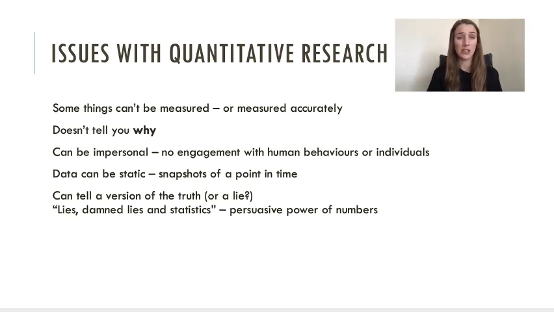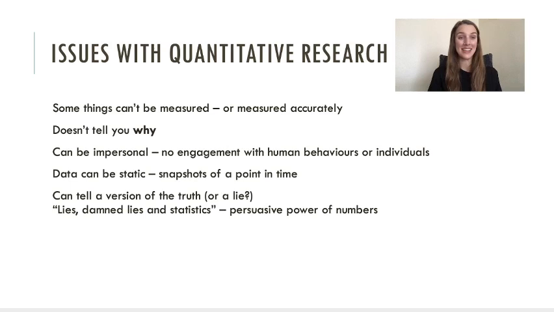And here's the big one, all right, with quantitative research. It doesn't tell you why. You can get a correlation between two variables, but it's not going to tell you anything about why that relationship exists. That's where the researcher comes in and can try and interpret it, can try and look to other research to figure out why a phenomena is occurring. But quantitative research, quantitative data itself doesn't tell you why. It just tells you what's out there, right?